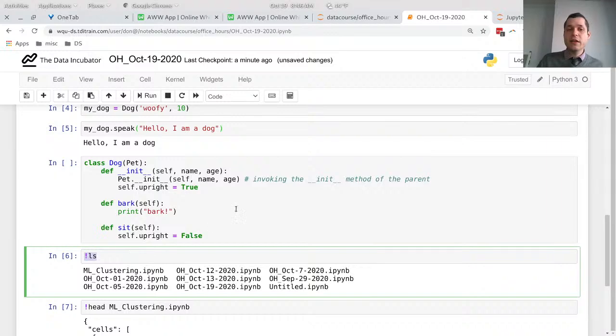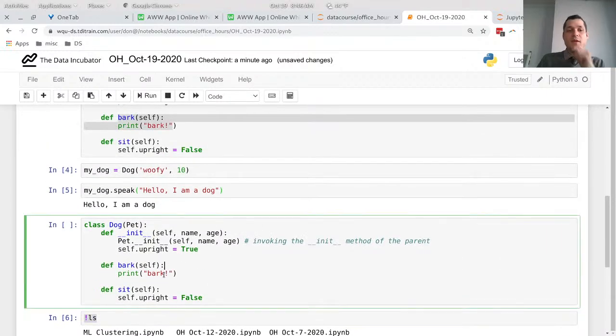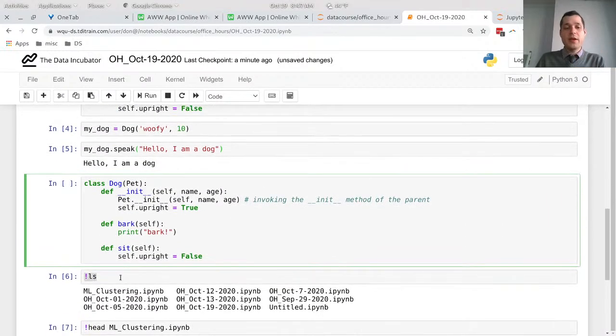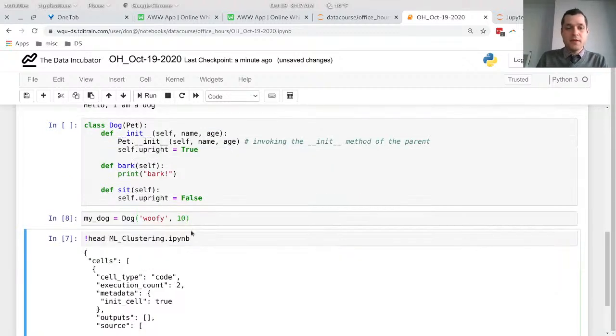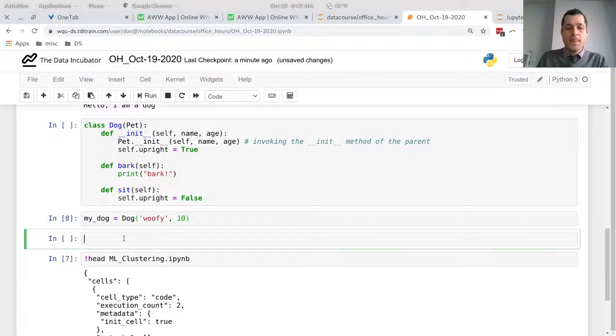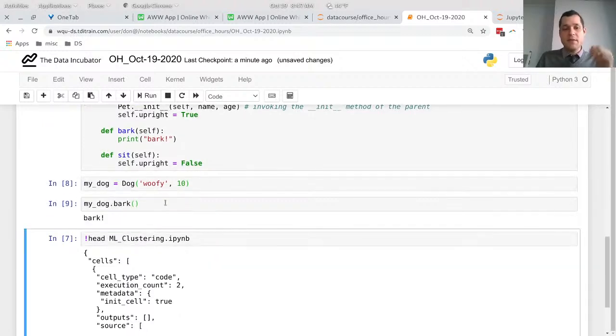All right, so let's take a look at this dog class right here. And notice, let's go and create an object, my dog. We'll give it a name. We'll call it Wolfie again and say it's 10, whatever unit that is. Define that right there. And we can do things like my dog bark, and it barks.